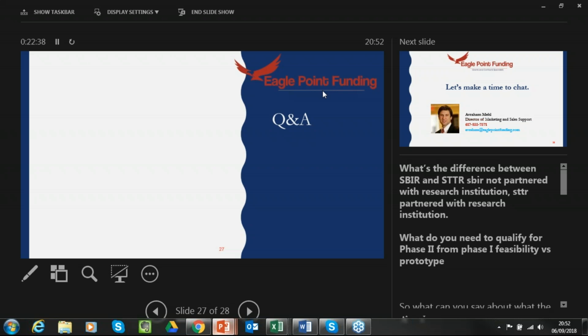It's a huge difference. For Phase 1, you really don't need to have a prototype necessarily in place. What you really need to have is an ambitious breakthrough goal or technology, and you need to pursue that goal with intensive research, presumably developing an adequate prototype by the end of your Phase 1 that would lead you to win a Phase 2 when you apply, because you've established a prototype at that point.